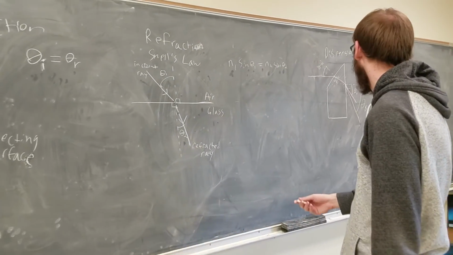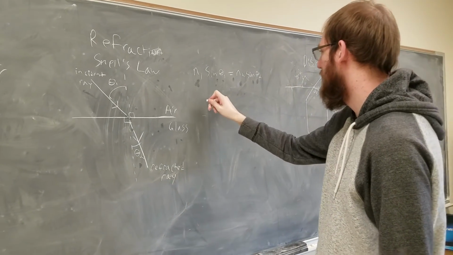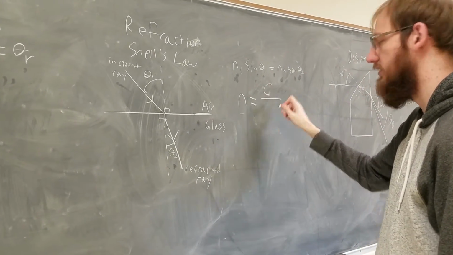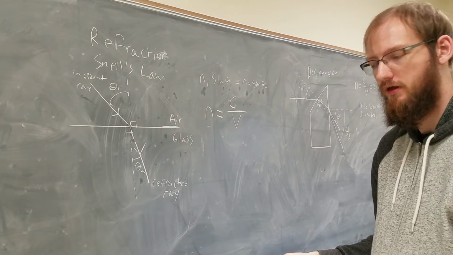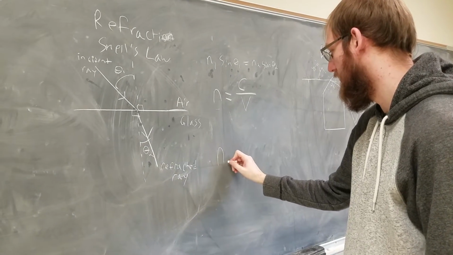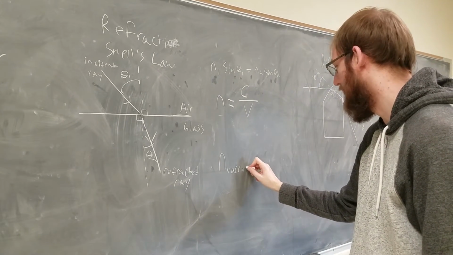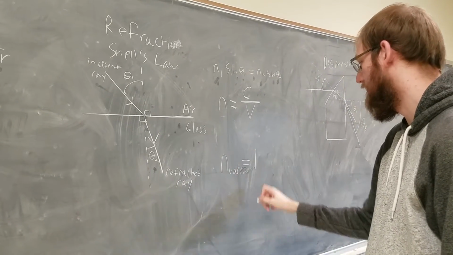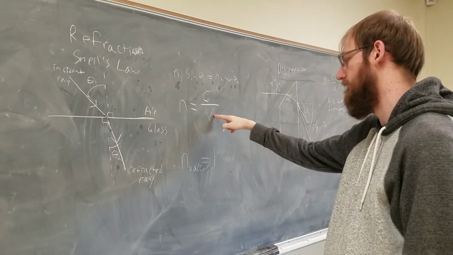So just to recreate something that I've got listed on the left, the index of refraction is defined as the ratio between the speed of light in a vacuum and the velocity of light through whatever material we're concerned with. So the index of refraction of a vacuum, let's just leave it as vac, is strictly equal to 1, because the speed of light in a vacuum is c, so c divided by c is 1.